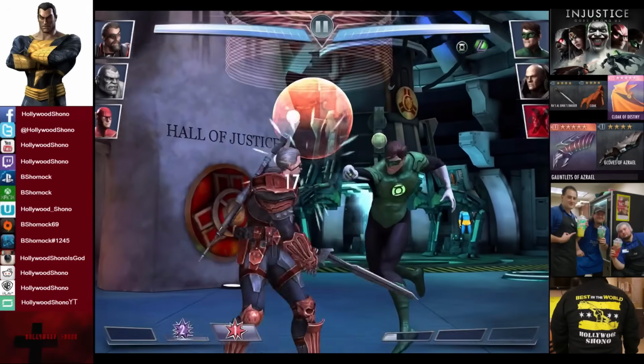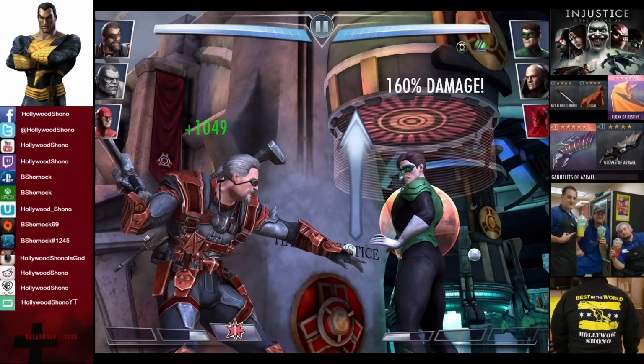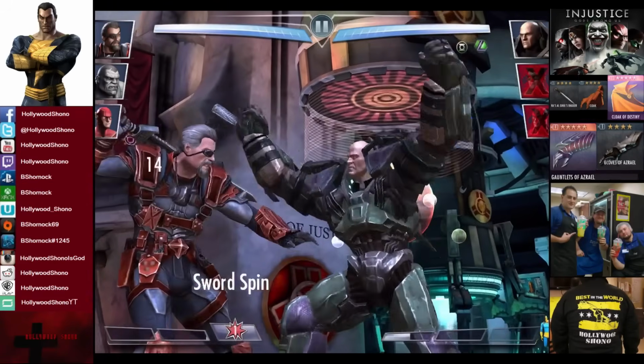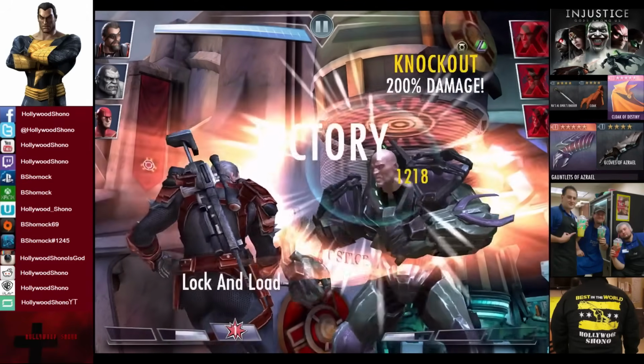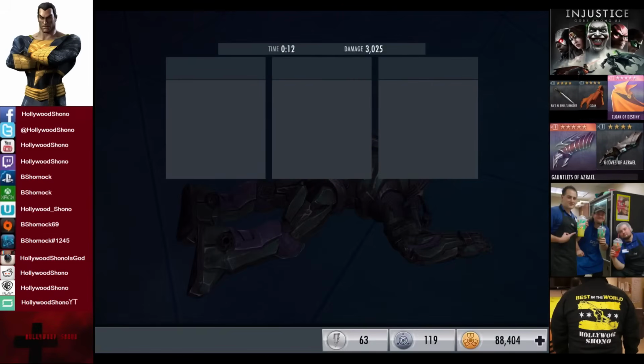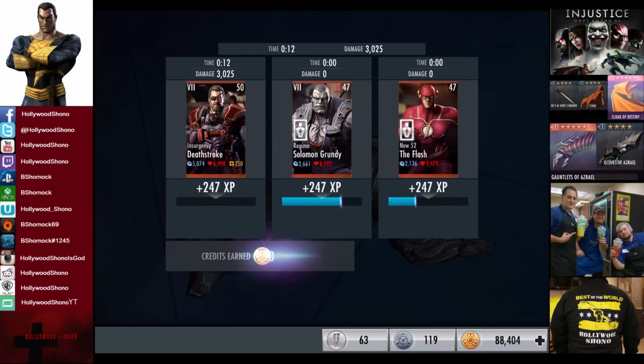Well, Flash gets dominated. Green Lantern is going to take the sword spin. And Lex Luthor for some reason dodged it, but we're going to get rid of him now for the victory in the 10th fight. 247 XP, 410 credits.